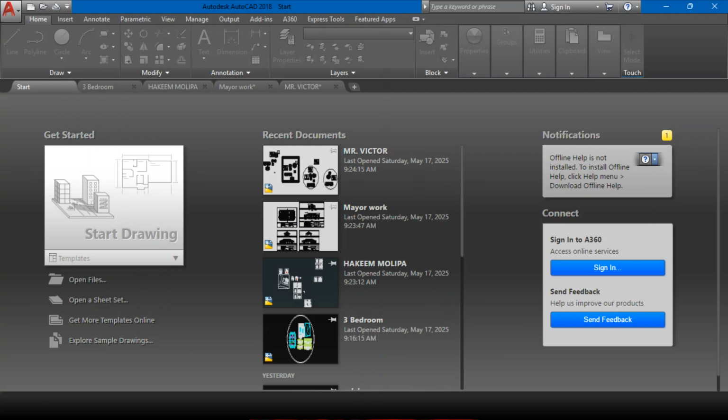So now, once you've installed it and launched it, you will be brought to this interface, which is the first interface of AutoCAD once you just install it. So let's quickly go through some of the functions, and just to get to know ourselves, familiarize ourselves with the AutoCAD interface. Now, first of all, once you open your AutoCAD, you're having something like this.